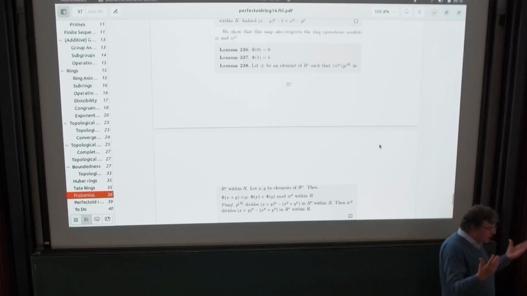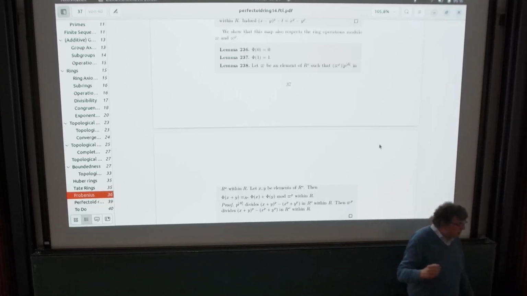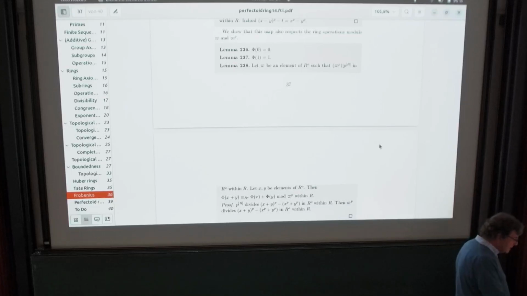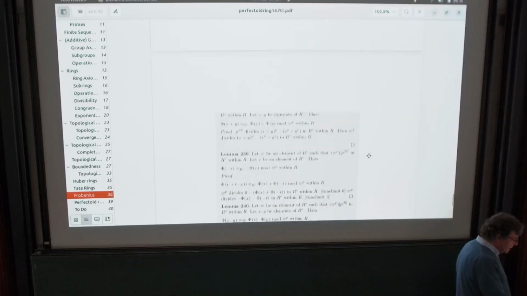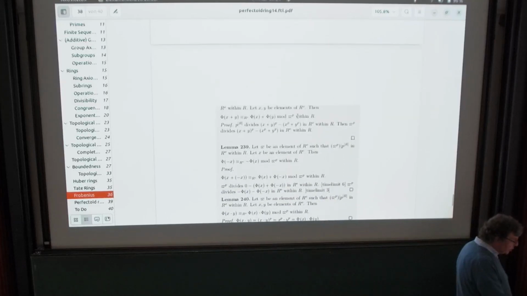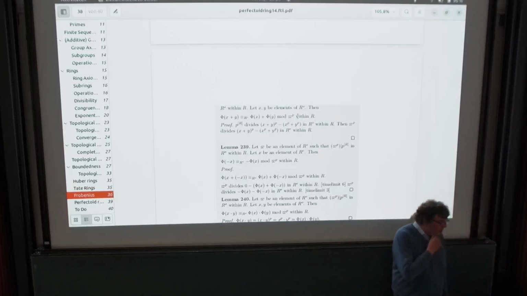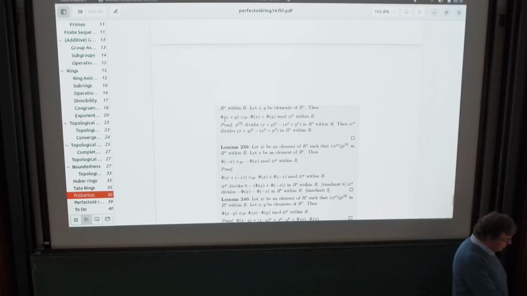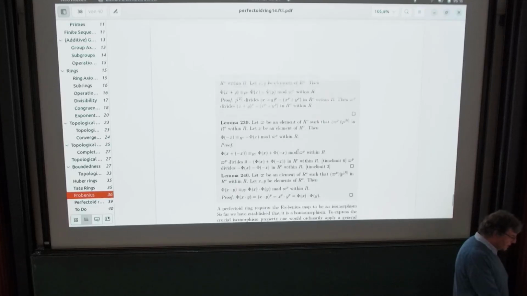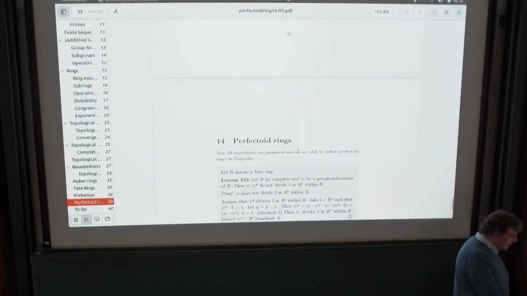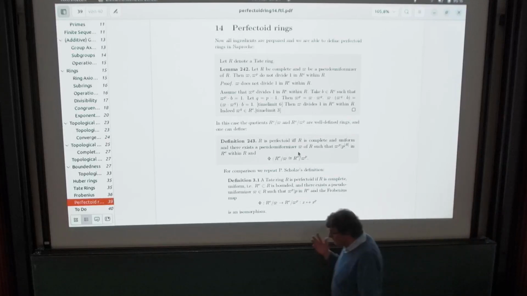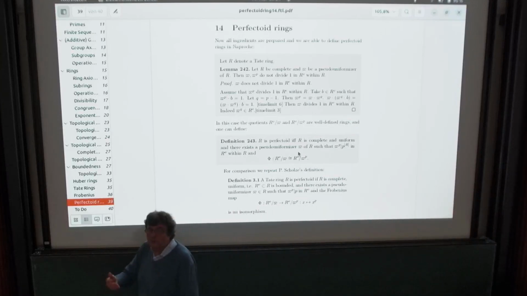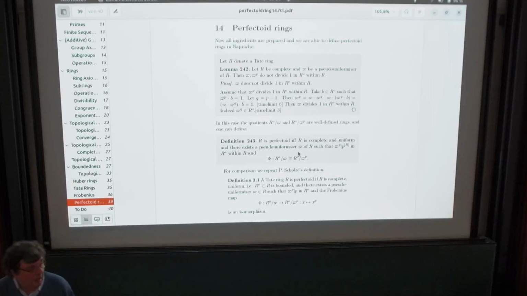For example, that the Frobenius should take 0 to 0, 1 to 1, rings with ones here, and so on. And you see here I go to congruences, so I do something modulo so and so. I do that here for the addition, that it's addition preserving, multiplication, it should also preserve, etc. Technicalities. And then in the end, I arrive at perfectoid rings, just the definition of it. No examples, no further properties, but this is the end of the story.